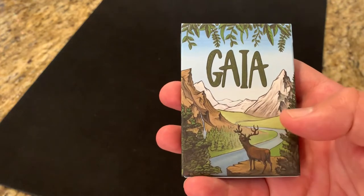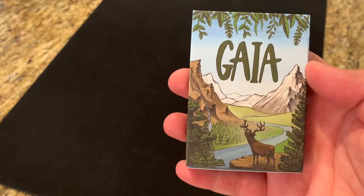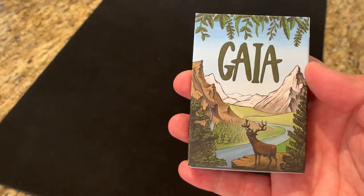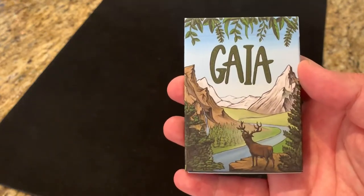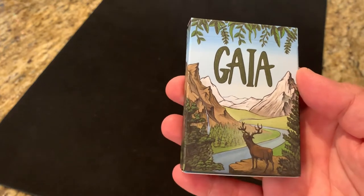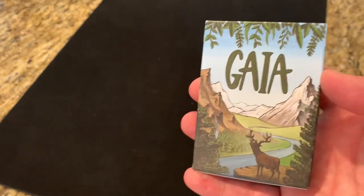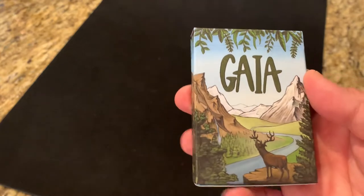Now this is a Kickstarter deck. Ben Sinclair is, like I mentioned, a UK-based artist. He was actually 17 years old when he designed the artwork for this — it's all hand-drawn. He wasn't actually looking to design a deck of playing cards; he was putting together basically just a personal art project, and then once it was complete, wanted to find a way to share it with the world and put it into a deck of playing cards. So he partnered with Forge Arts, shared this on Kickstarter, successfully funded, and the rest is history.